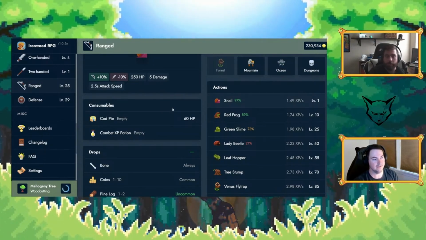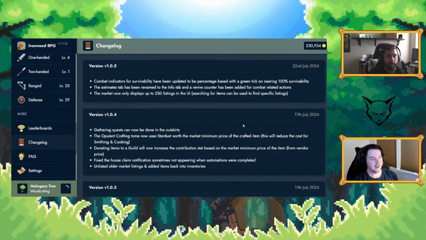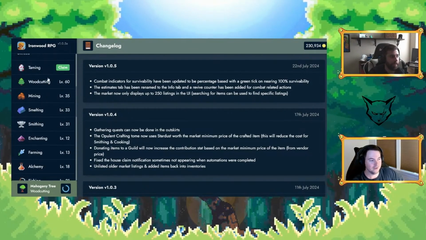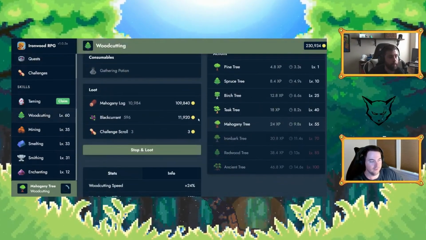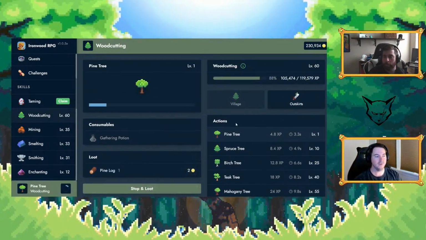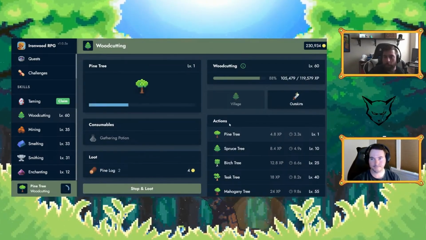And so next, the estimates tab has been renamed to the info tab, and a revive counter has been added for combat related actions. So like when you die. And then the market now only displays up to 250 listings in the UI, but you can search for specific listings. So it was pretty much a quality of life update, improving the UI and improving visual information for the player. Yeah, can't complain with that.